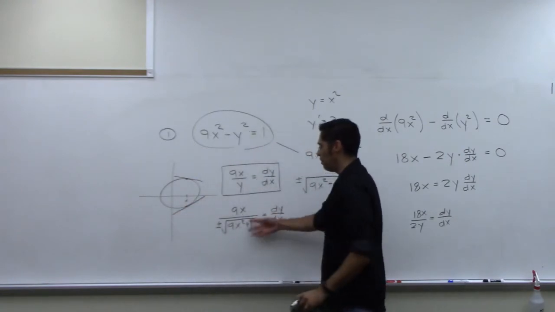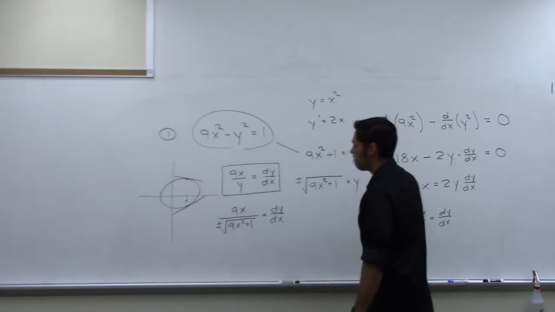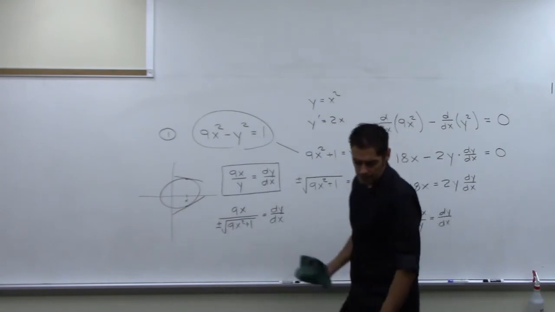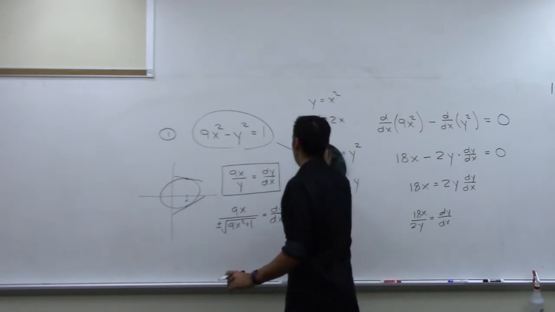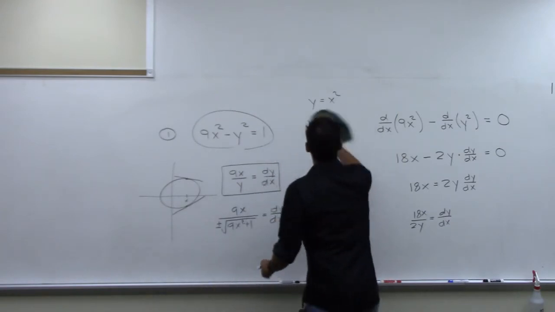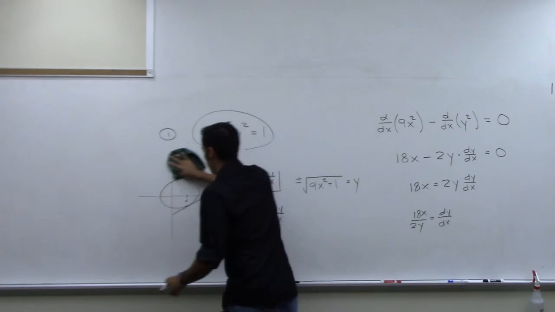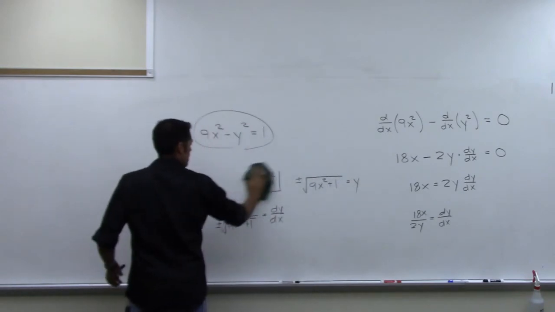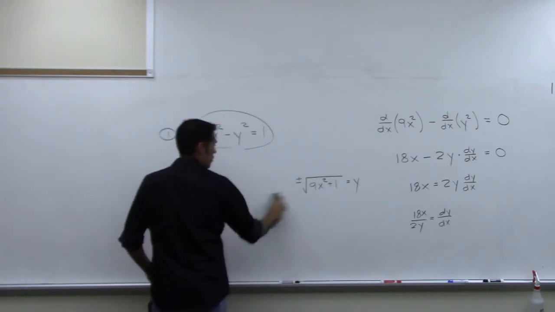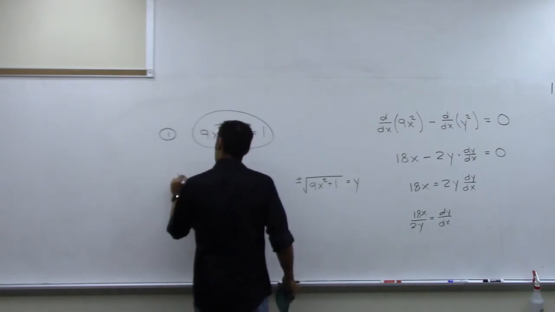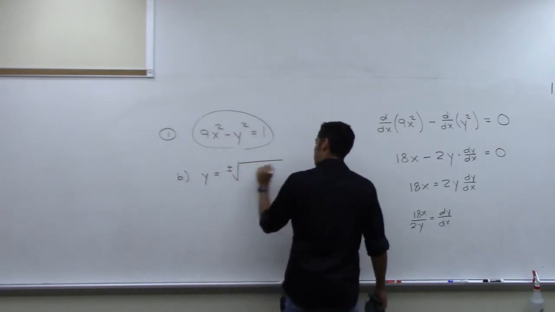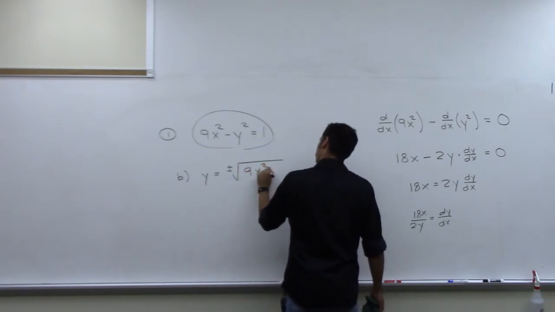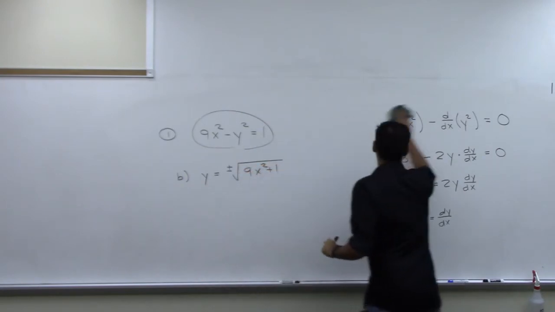And this would provide you with both of those answers. So that's first part. Part B. Okay, so part B, what they want us to do is they want us to solve for y and take the derivative. Now we already did that. So for part B, let's solve this equation for y, which gave us, remember, two answers, and then find the derivative.